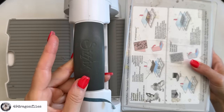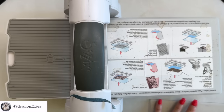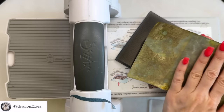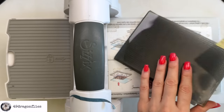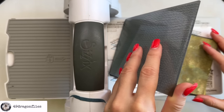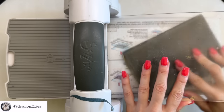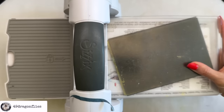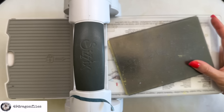I have my Foldaway die-cut machine here. I've taken off two of the plates — I think that's how you do it with these 3D Texture Fades. My paper is damp, so that's good; if you have dry paper you can just mist the front and back with water, but damp paper will give a better impression and hopefully no tearing. I'll set this in, put the plate on top, and angle it slightly — that makes it easier for the die-cut machine to grab the folder. I also just found out you're supposed to pass it through three times with these 3D texture fades, so let's do that this time.